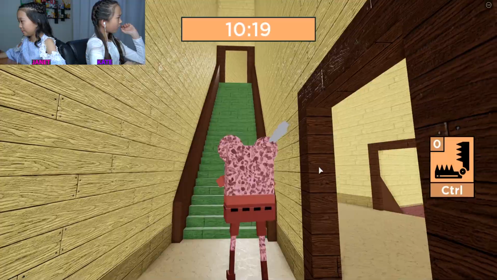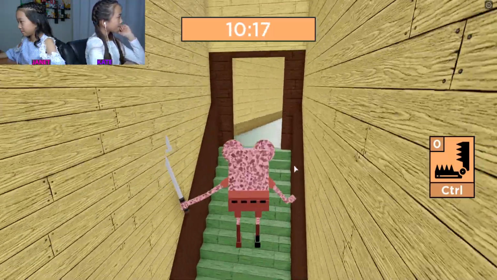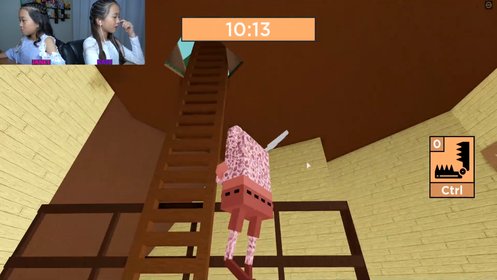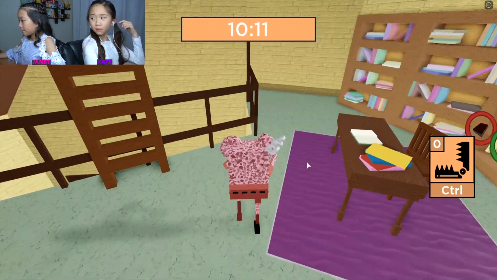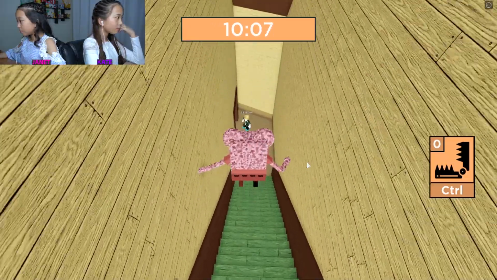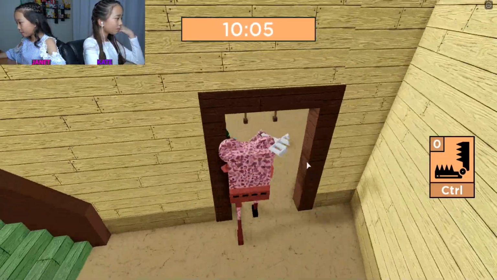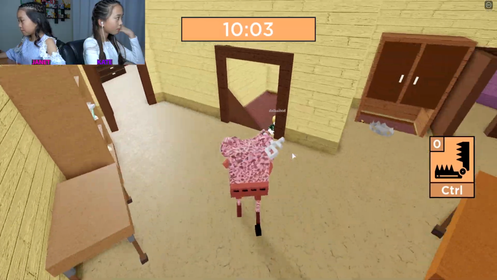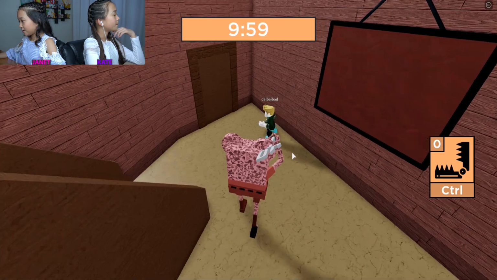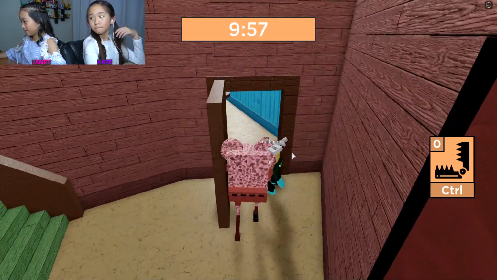He's up there, I see him. Where'd he go? He's up the ladder, Jane. I'm just gonna tell you. He can't, okay. Did he jump down? Why? Okay, I don't like this person. He keeps joining back in.